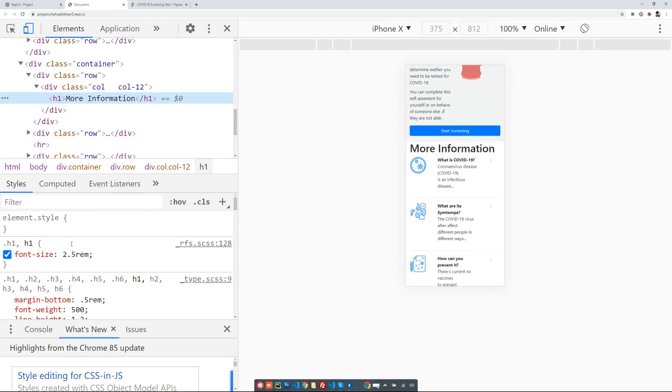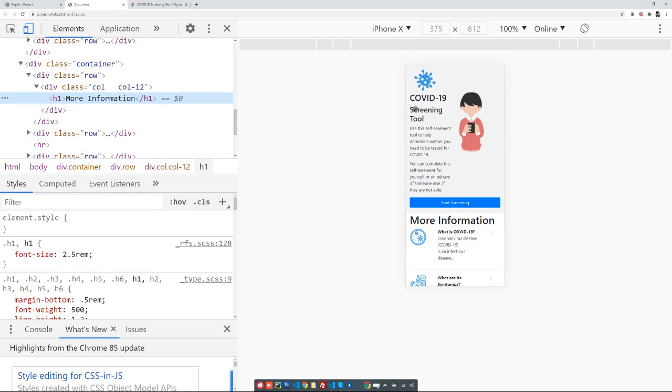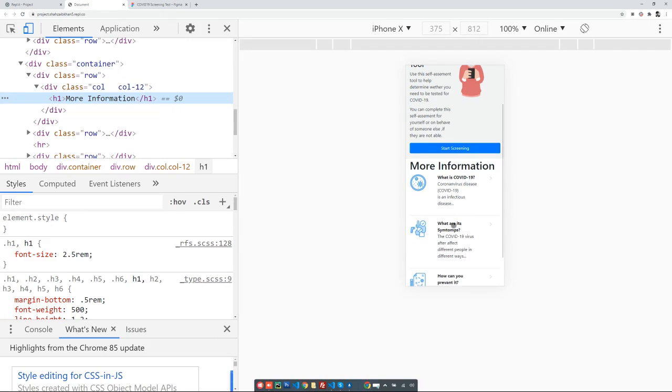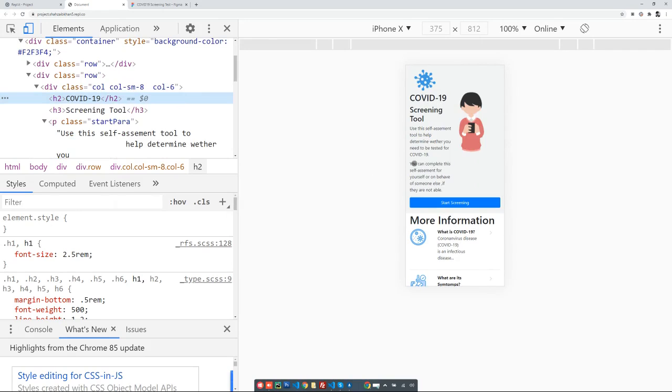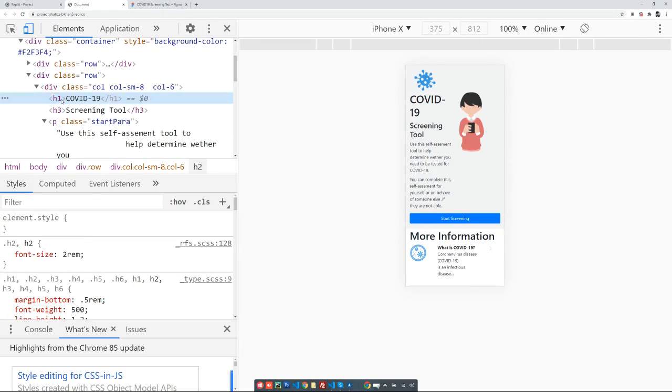So to do that, maybe for more information, for the top of the screens, you use one H1, and you could use multiple H2 depending upon how important the heading is, and then you go to H3 and then H4, etc. So, for example, for this case, COVID-19, it's a logo. I would have gone for H1 over here rather than H2.